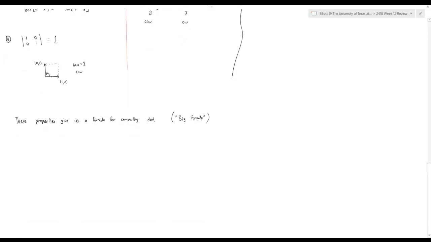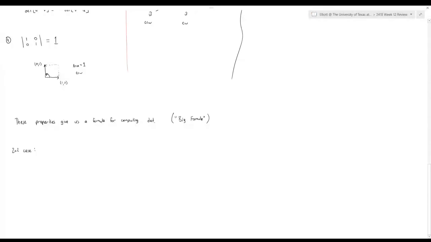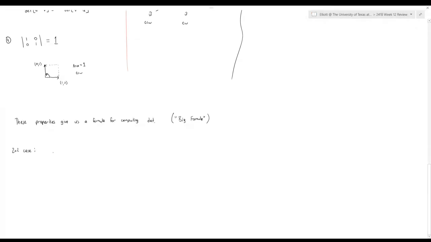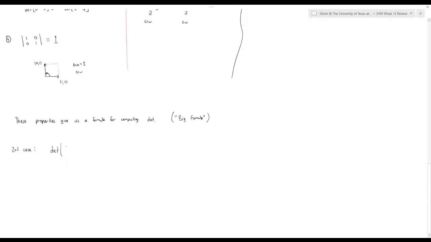I'll show you how it works for the 2x2 case, because that's small enough as to where it's not that big. I'll cover the 2x2 case and do the computations to see how it works. But then I'll give you the general formula for larger matrices, and then we'll look at an example as well. Okay, so here's the idea. Let's say we're trying to compute the determinant of a 2x2 matrix A, B, C, D, as usual.